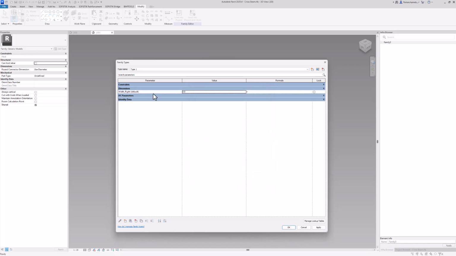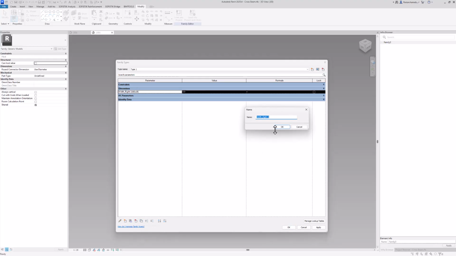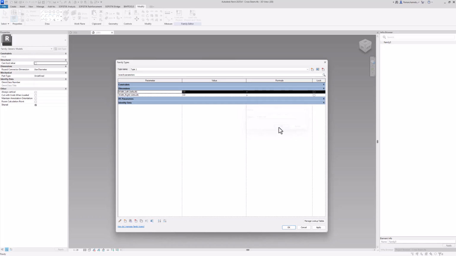I actually made a little mistake. You of course don't want to modify, you want to duplicate. So keep in mind there are multiple functionalities down here, and I can simply set it to width left. I will also already assign a value to it, which is in millimeters in my case. So one with 2000 and one with 3000. Let's see how this will play out once we create our geometry.